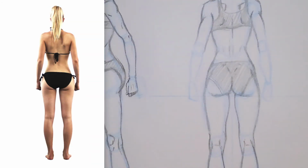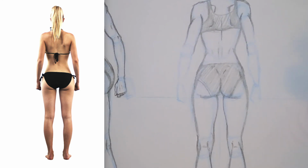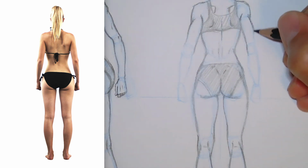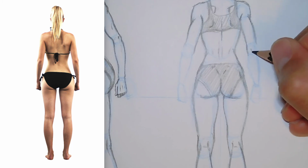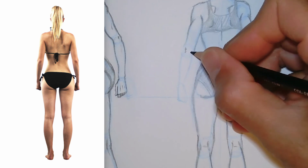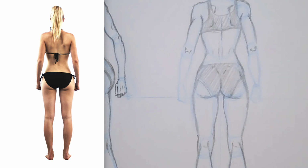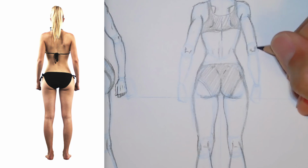Okay, back up to the arms to finish this off. Okay. We went tricep, then we stopped. So I'm going to go tricep again to the elbow. You can see protruding here a bit. Okay, and then we've got the forearm starting up here. Remember that muscle that comes around?